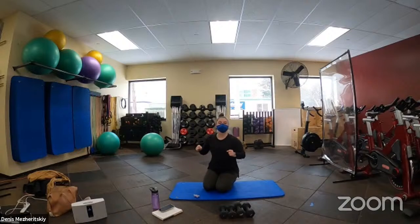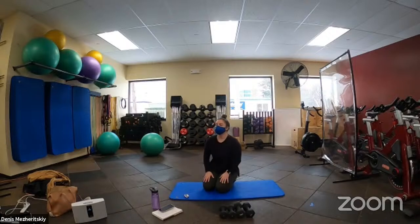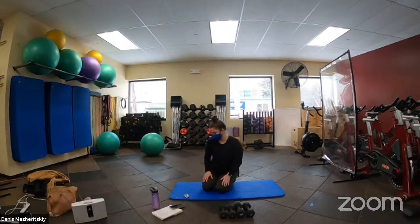And rest. Back to your forearms. Last time with these knee taps. Last time. You guys made it. Ready, set, go. Last time with the knee taps, whether you're doing both at a time or one or holding. You made it to the end of this move. You got it. A few more.